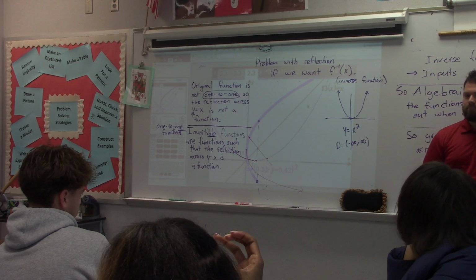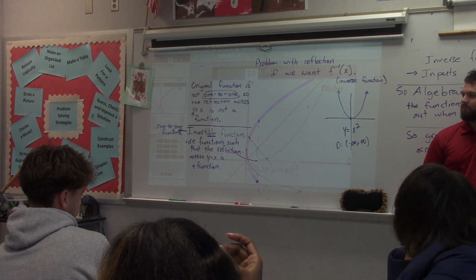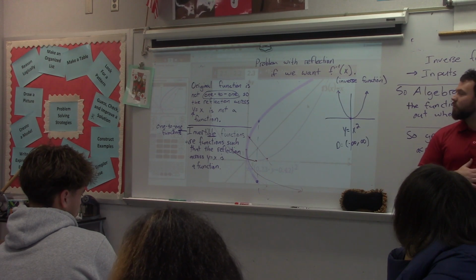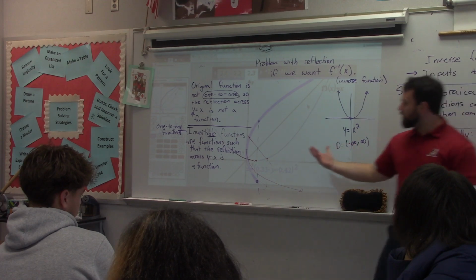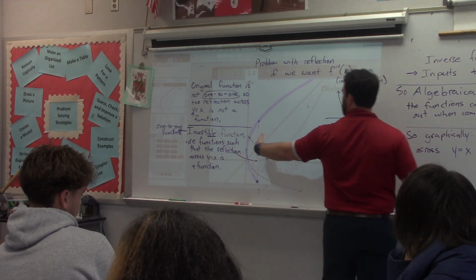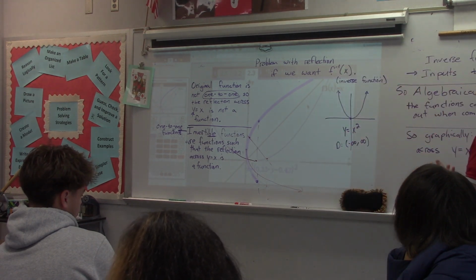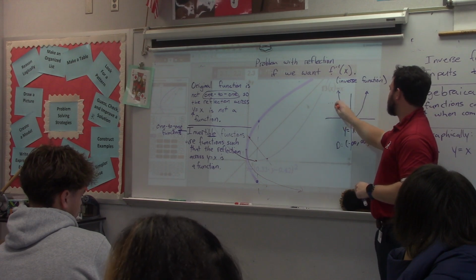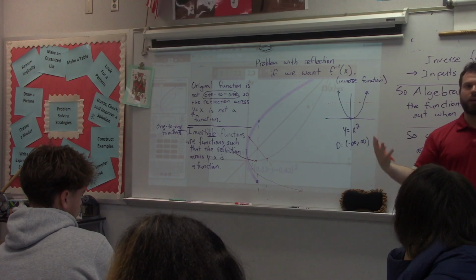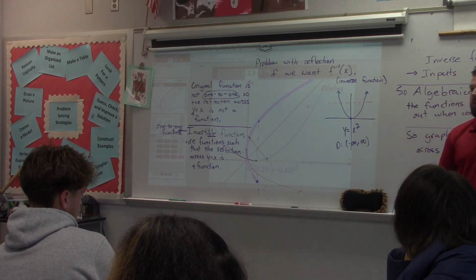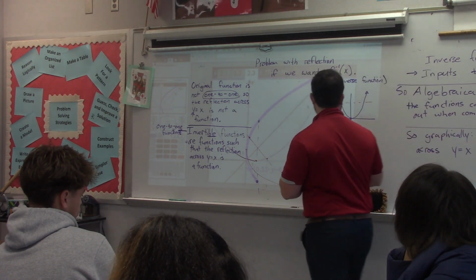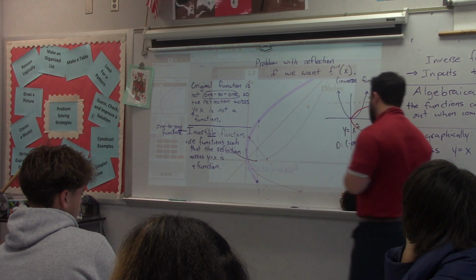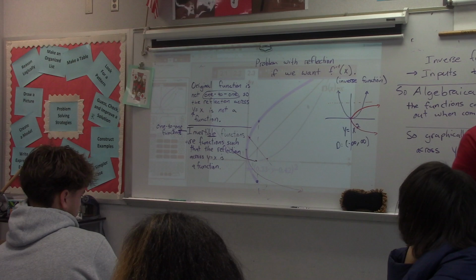This one? Why do you say no? It's not one-to-one, right? I will point this out. Notice, when we think about reflections, what was going vertically is now going which direction? Horizontally. Now, specifically a reflection across y equals x. So, what is this horizontal line going to become when I reflect? It's going to become a vertical line, right? That horizontal line is essentially doing the vertical line test before you reflect, okay? So, clearly that's not a function. Does not pass my vertical line test.